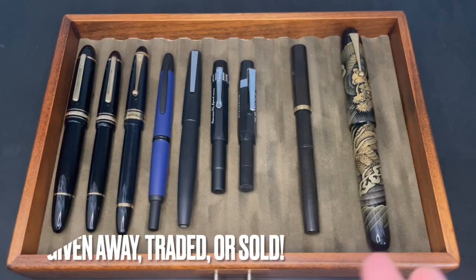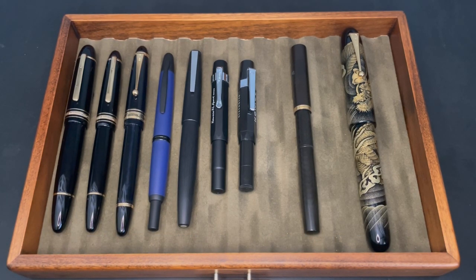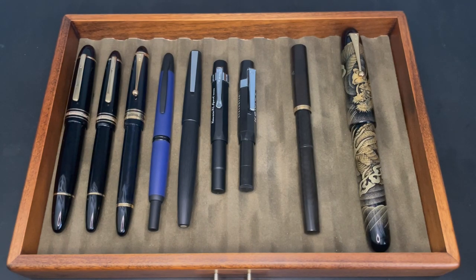Really, that's all of my modern pens — everything else in my collection is a Waterman Ideal fountain pen, and I'm just so passionate about it. The YouTube channel will still have modern reviews here and there, but this isn't the end of my modern pen collecting. There might be pens from the Namiki line, Platinum, or others that interest me in the future. But I'm really excited about the direction my collection is going — more antique Waterman Ideal pens, pre-1930. I'll be doing a lot more antique fountain pen videos with some modern pens and inks sprinkled in.